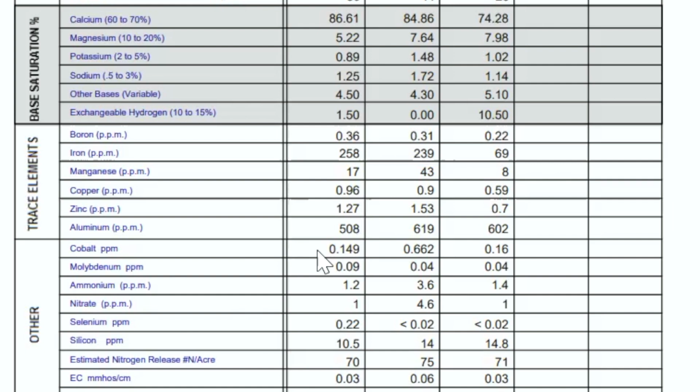Cobalt and molybdenum. When we're talking about purchasing a soil test, cobalt and molybdenum are generally add-ons, and they're really important because they work synergistically with soil bacteria to actually pull carbon from the atmosphere, to fix carbon. They're critical to the process of carbon fixation. So when you're planting cover crops of legumes and all these kinds of things, though the plant does play its part in that, there is specific bacteria that helps to facilitate that, works with the plant, and they are using cobalt and molybdenum as well in this process.